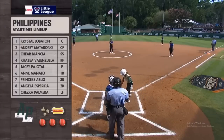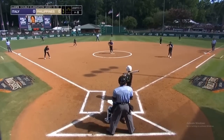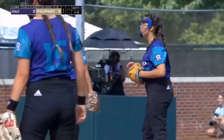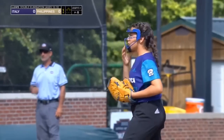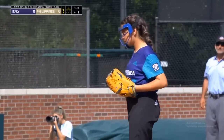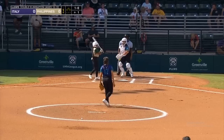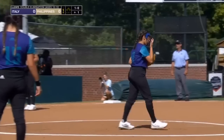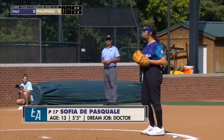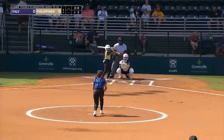Interested to see if they can time up Sofia de Pasquale in the circle a little bit better than they could Canada last night. Chelsea Rovaton the catcher starts off against Sofia de Pasquale, and de Pasquale will throw a fastball, very similar to the hotel on the other side — that is the one pitch that she throws. Both pitching staffs are going back to foundational mechanics, trying to throw a fastball, working a change-up here and there before moving on to movement pitches. One thing at a time — mastery of one pitch and the reps of it.